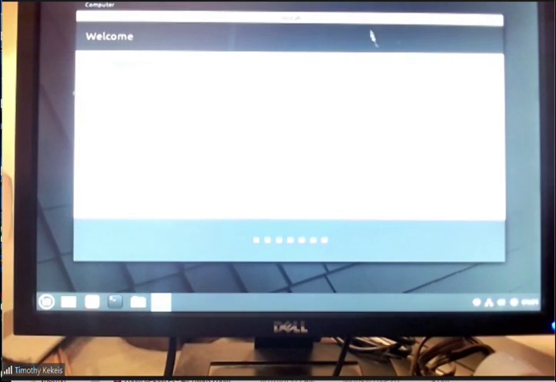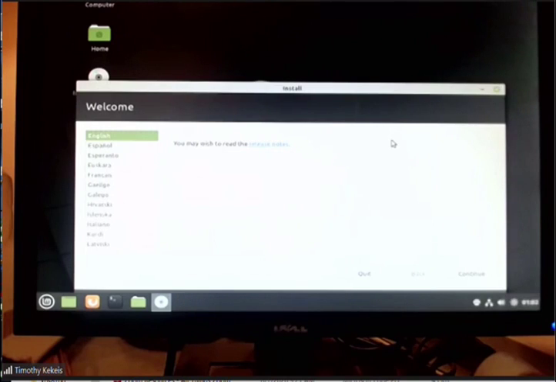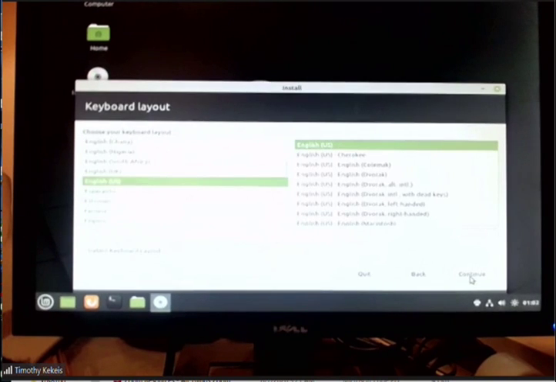I'm having a hard time with this screen trying to get it so you can see. There we go. I got to just bring it down further. All right. It's saying, welcome. Your language is defaulted to English unless you change this. And down here is a continue button in the bottom right corner. I'm going to click on that, go to the next screen. And basically all this is saying is the keyboard layout, etc., is going to be all US English standard.